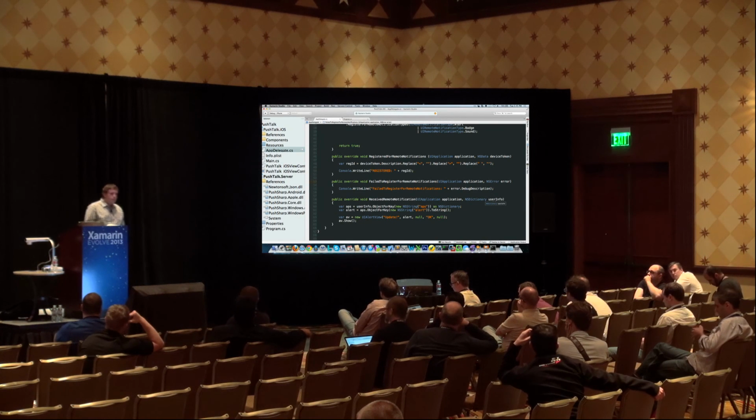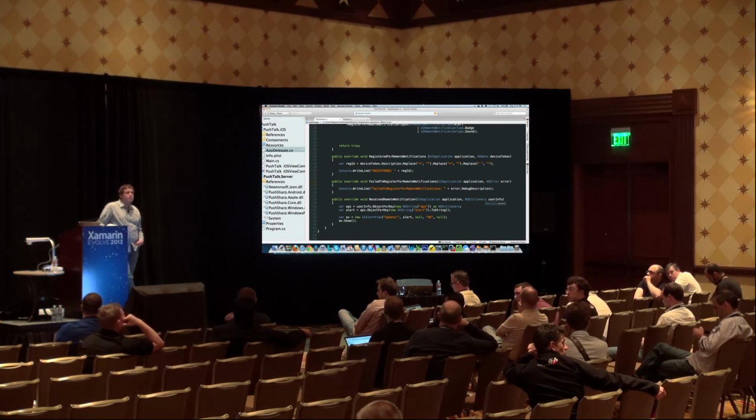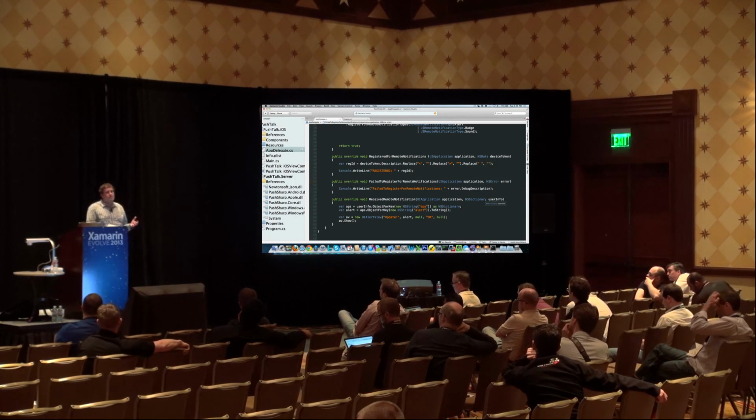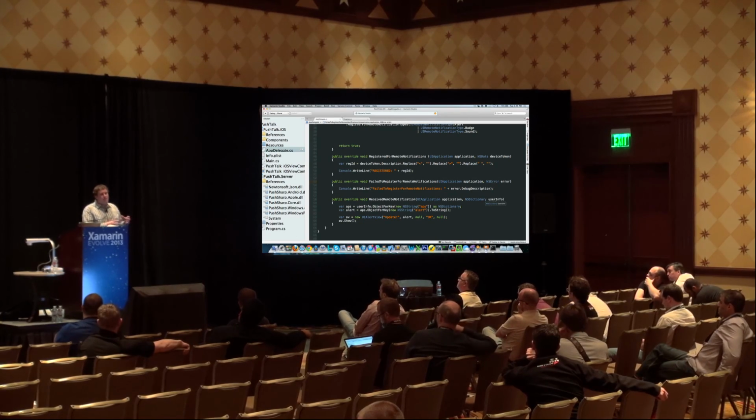In your demo, you used just a copy-paste to get the device token over to your server app. Is there any way recommended by Apple to get that, or are you just on your own to pass it to your server? Yeah, you're kind of just on your own. One of the things I've toyed around with is creating a more appliance-based approach, having some kind of web service up there to store those in. If anyone has any ideas of a nice way to implement that, or has implemented that, I'm all ears.